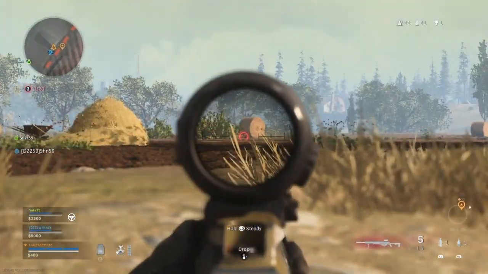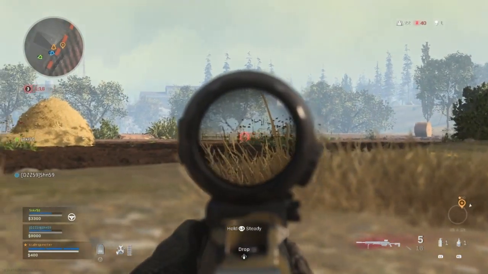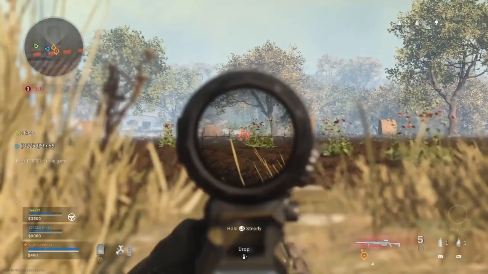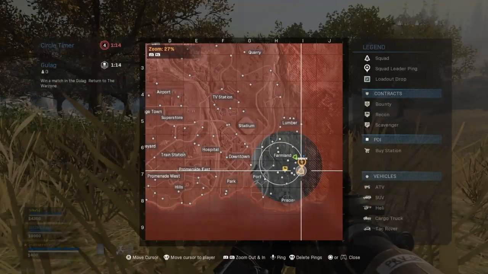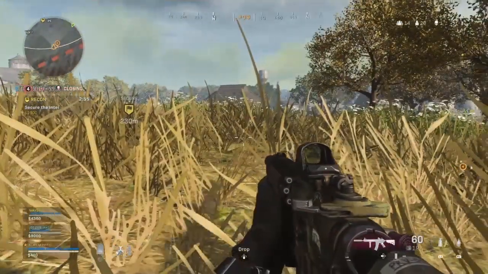And if you're lucky and you get the circle to come to you, it means that everybody else has to fight each other and you can just stay in one position. Now, this is quite a passive tactic, and some people would probably call it a bit boring as well, but it can be very, very effective for winning Warzone victories.